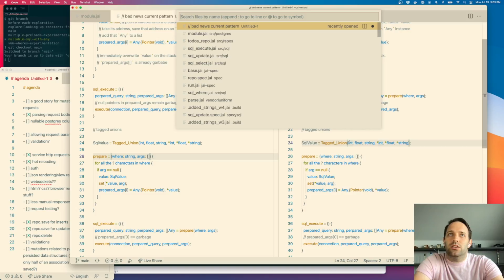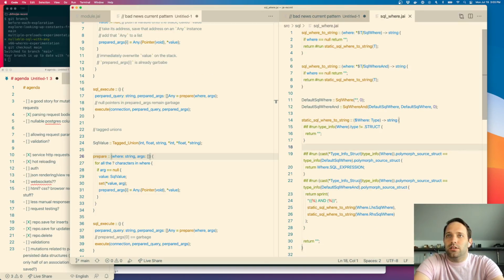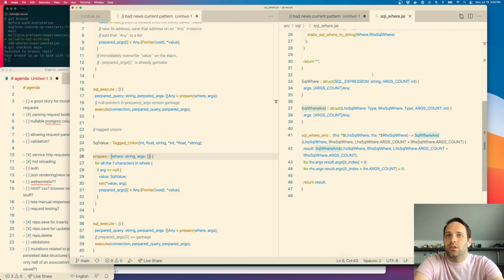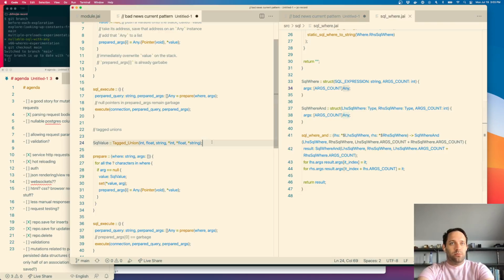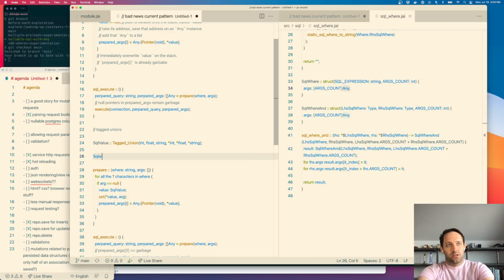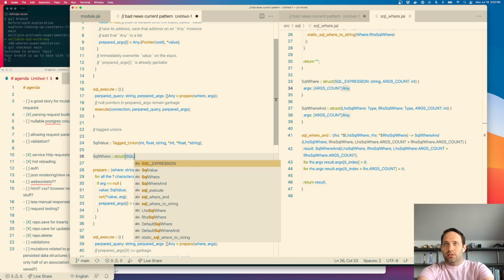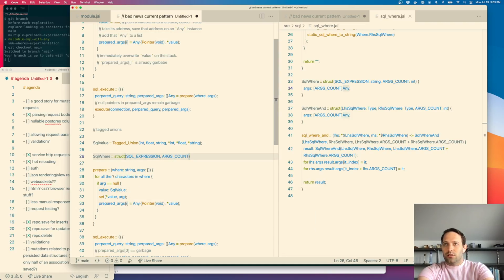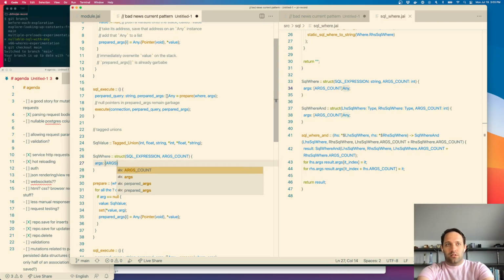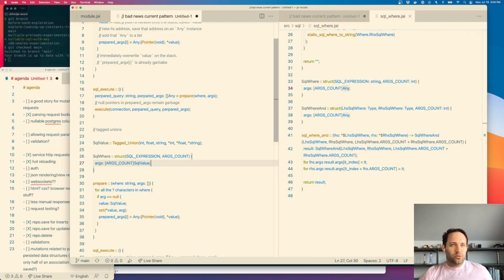But yeah, when we even get here, this is one of the things that I was thinking of: we already have this any problem here, where if we're setting null, we're probably having this problem to begin with, right? So maybe what we really want to say is now SQL where has, right? So this is what I'm getting at, is that maybe we want this to be of SQL value, which is this tagged union, and we're going to be doing copying at that point.